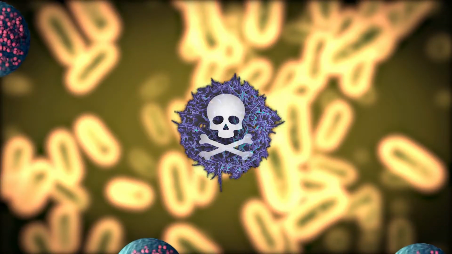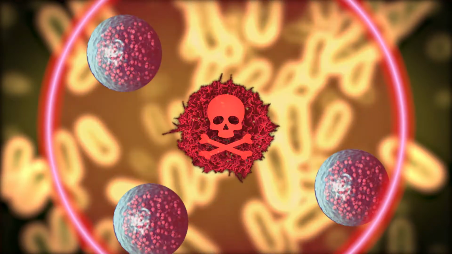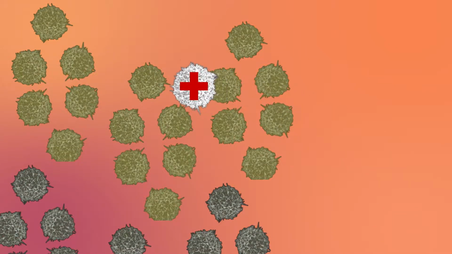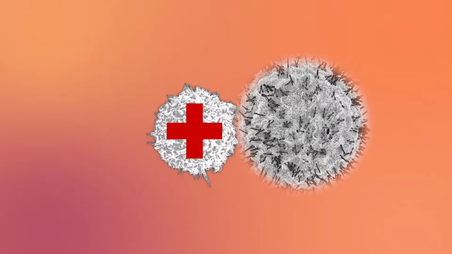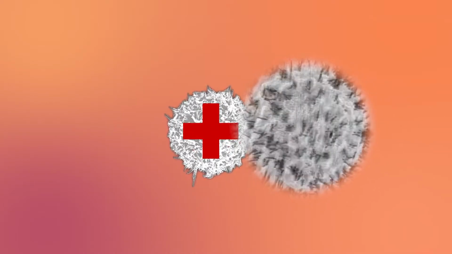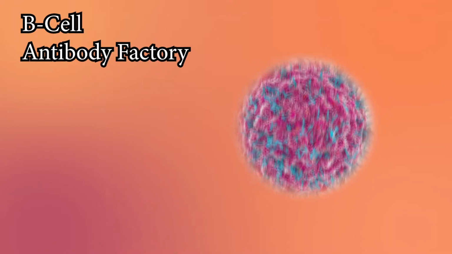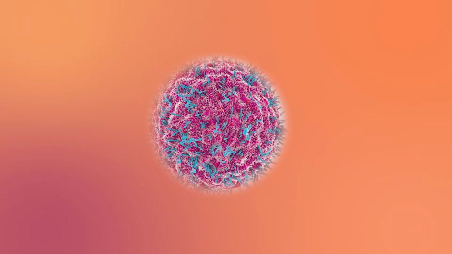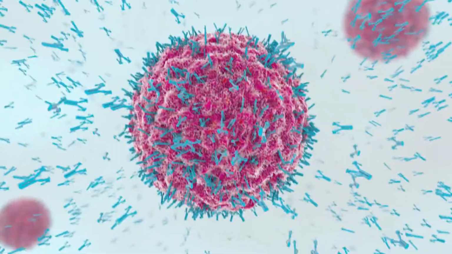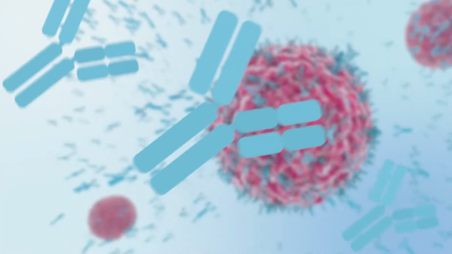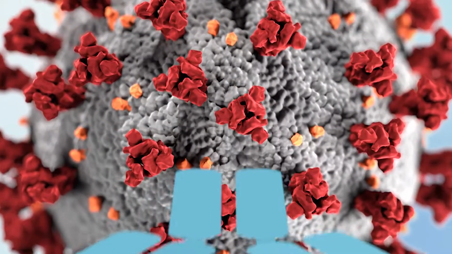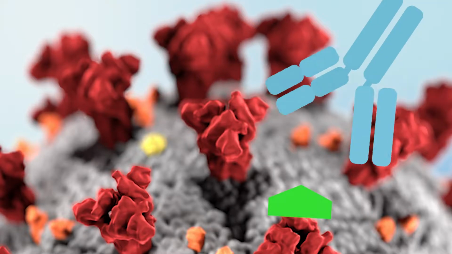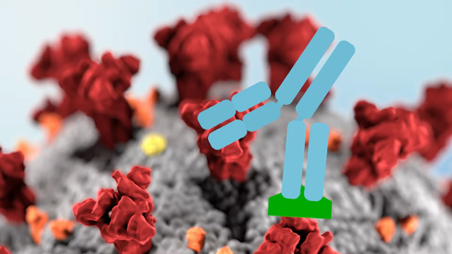One of the effector cells is the killer or cytotoxic T cell, which commands all infected cells in its vicinity to commit cell death or apoptosis. Then you have its friendlier brother, the helper T cell, which activates other naive T cells and, most importantly, the B cells. Now, when the B cells are activated, they will create antibodies tailored to the specific pathogen that is invading the host. These antibodies kind of act like homing missiles that will track the antigen on the surface of the pathogen they're tailored for. The antibody will stick to the surface of the pathogen, both hindering the pathogen's movement and also making it easier for other immune cells to kill off the infection.